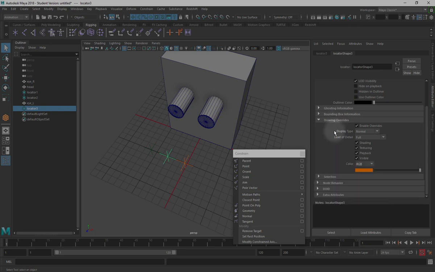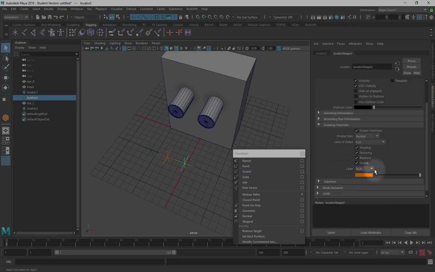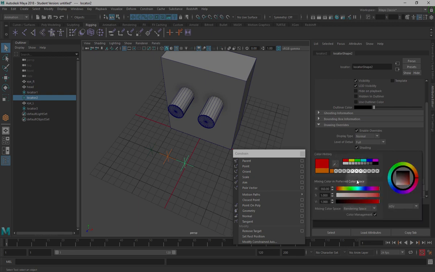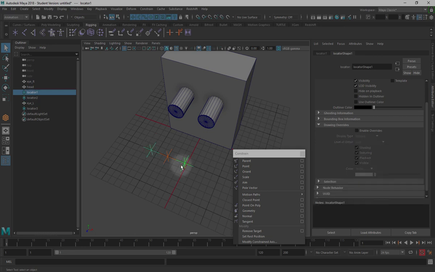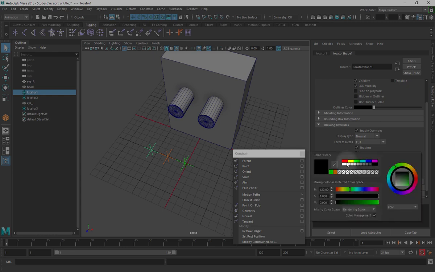So I'm going to change that one to there. Then I'm going to go back to the first one, and I'm just going to change that to flat out red. Actually, no, I'm going to go green for that one. And then this one over here is going to be red. So RGB and then red.